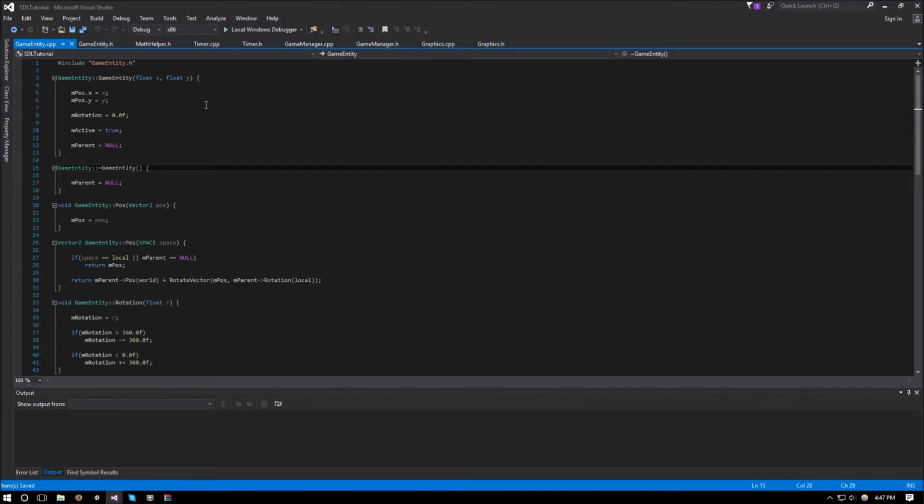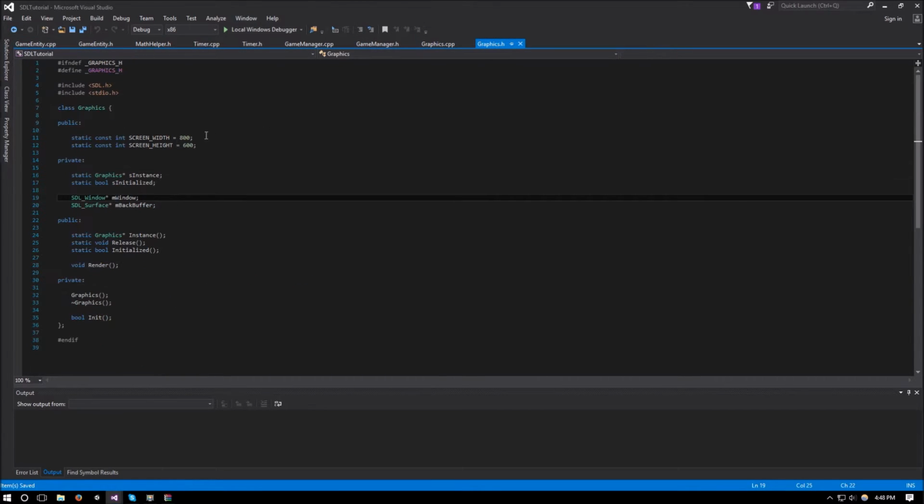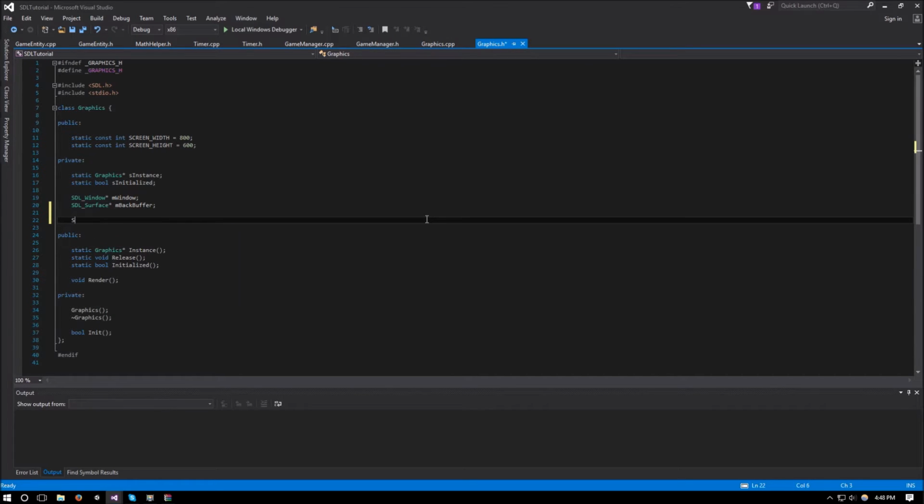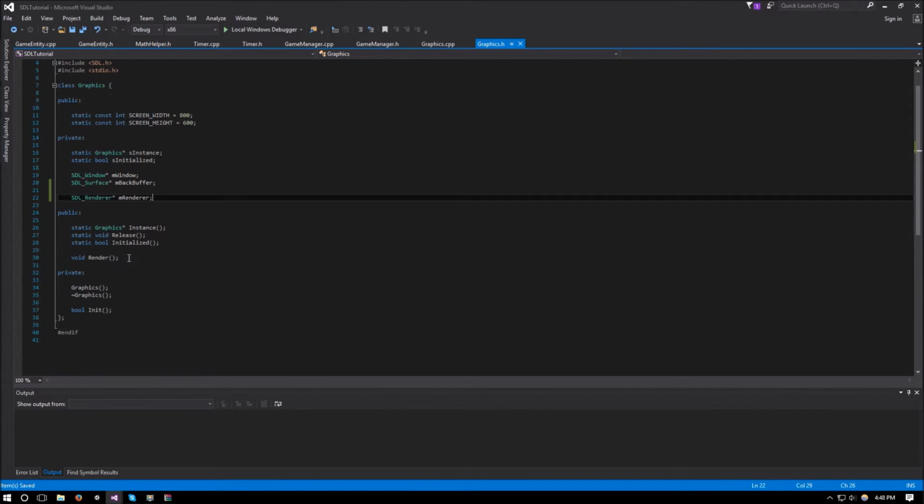There are a few edits to our graphics class that we need to do. Let me just close the website. The first thing we will need to do is change our graphics class a little bit. What we will need is an SDL_Renderer pointer, and we'll call this one mRenderer, as well as a few new functions.